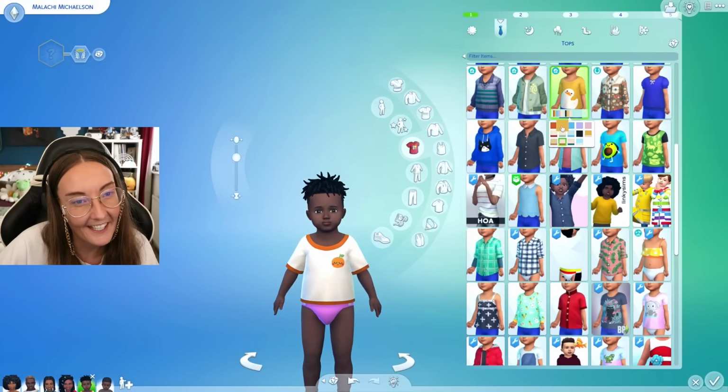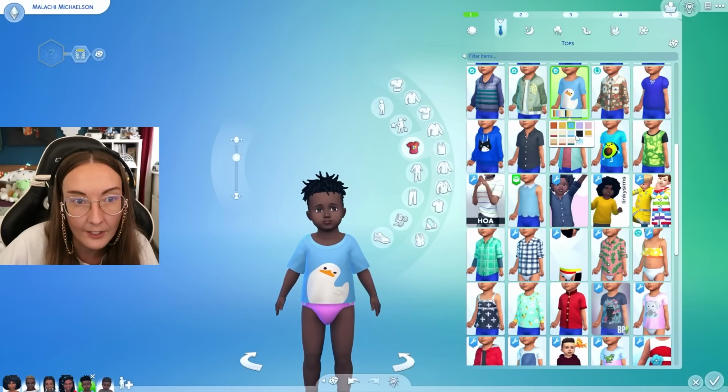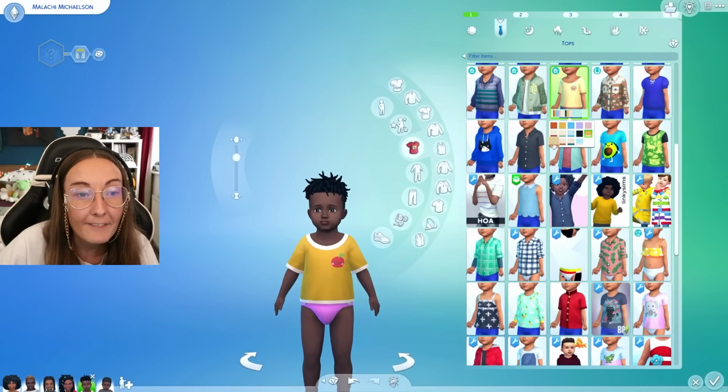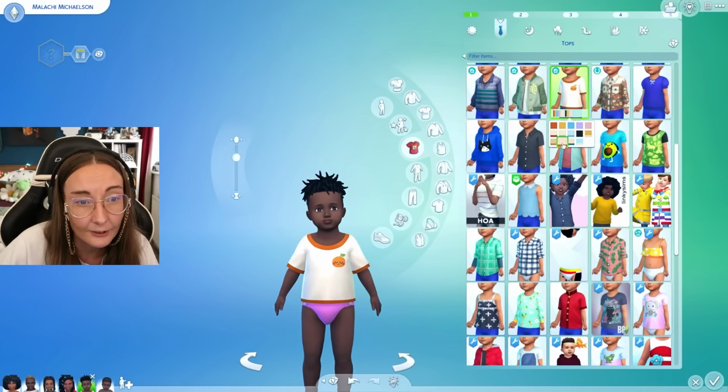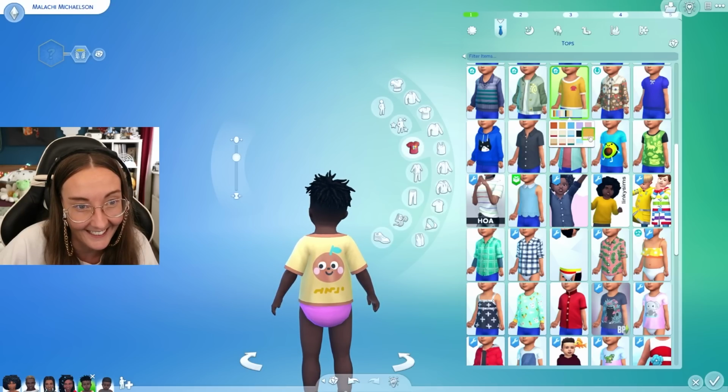Again, Growing Together, it's pretty new. Don't want to go over it too much. This is the little duck t-shirt that we have. It comes in a dinosaur version. My favorite though is this little cherry orange. This one in particular, I just think it's so cute.